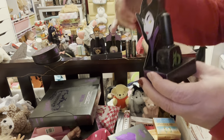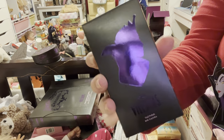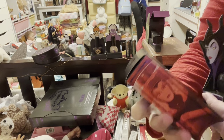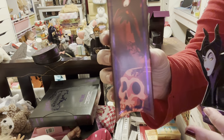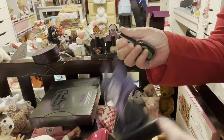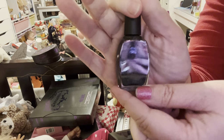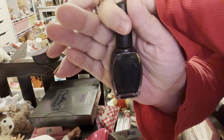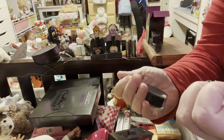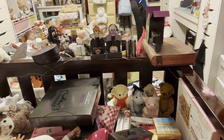Let me show you. These are the boxes that the nail polish came in. This is the queen. There's the ingredients. And then this is the side. And then this one comes in this little packaging. It's got like a little dragon on it, and it's black. Black, with speckles. I did use those other colors for my other nail polish.